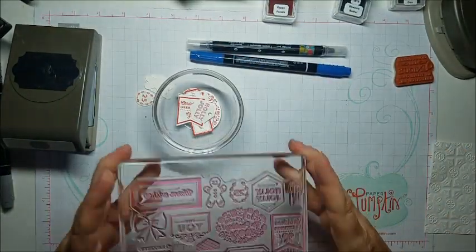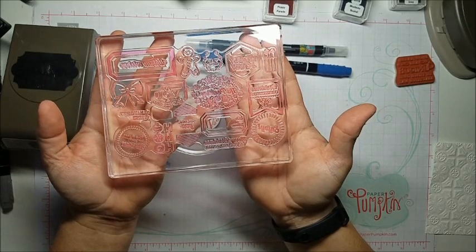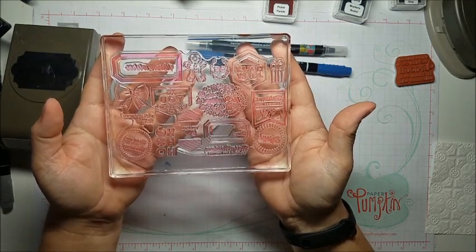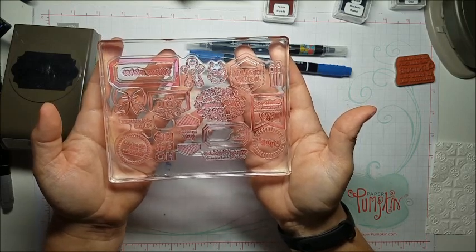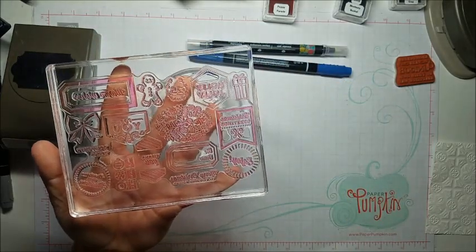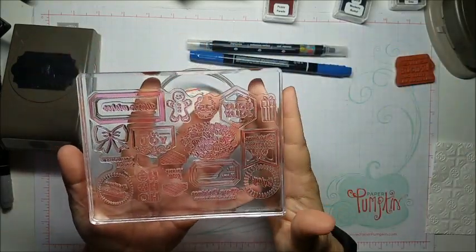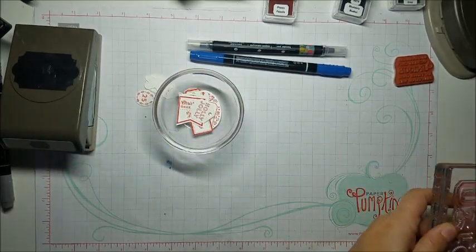My trick for this is you put it on your big acrylic block and you lay your paper on top of it. It'll take a time or two for you to get it perfect. Now the other thing you could do is just not use 4 1/4 by 5 1/2. I happen to travel with all of my cardstock pre-cut down into 4 1/4 by 5 1/2 because that's how my storage spacing works for me. And so you could easily just use a slightly longer piece of overlap if you wanted. All right, so we talked about that.